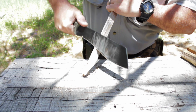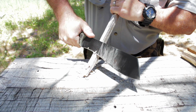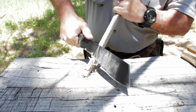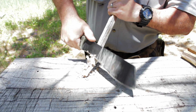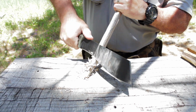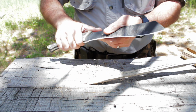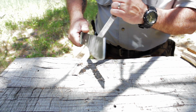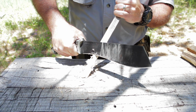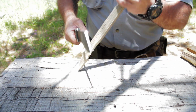There's a pretty steep angle on this grind. It makes curls, but man, it takes an effort, and the way that there's a little hump on the handle, I'm having to put so much effort into trying to make a feather stick that, I mean, if I hold it like this, I can really feel it in my forearm already, and that's just with minimal use today out here playing around with this.